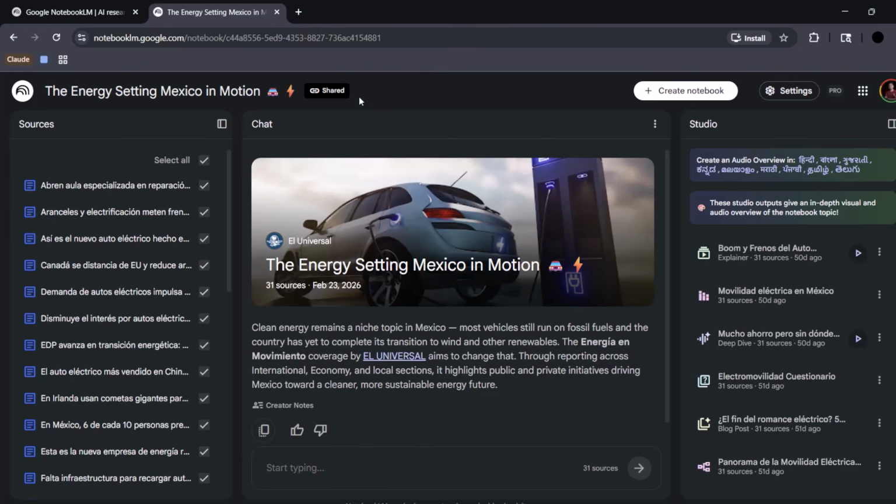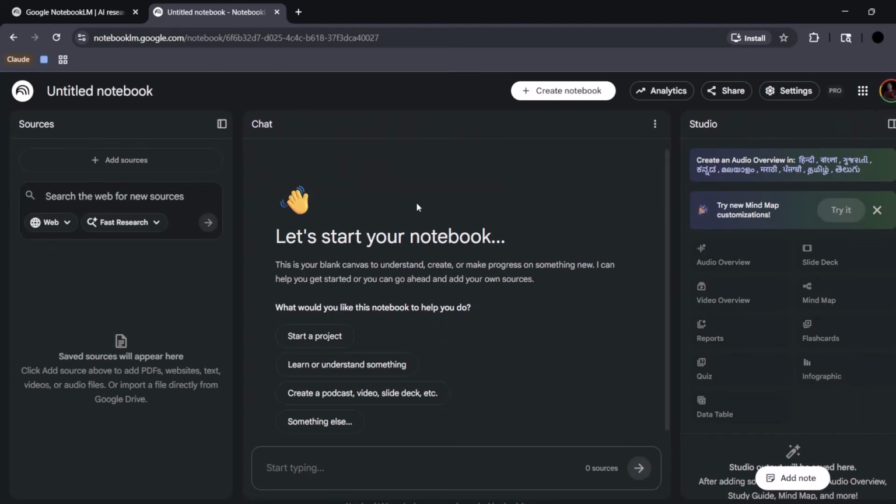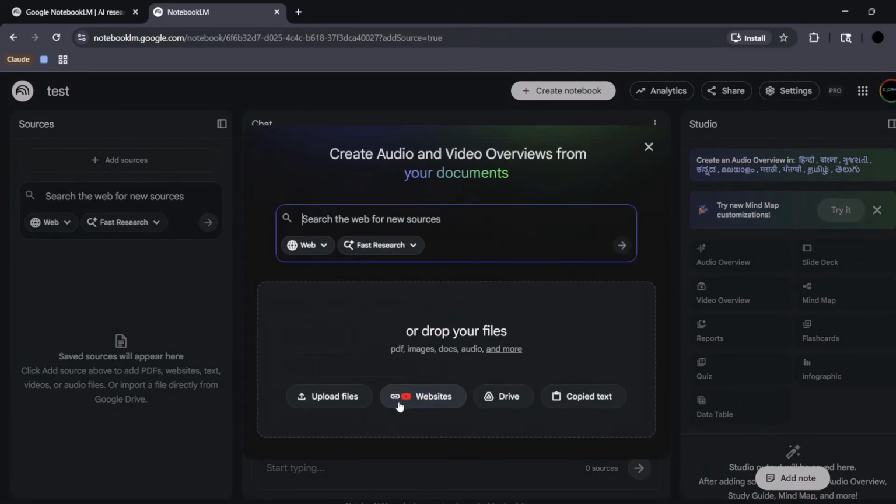Now let's start by creating our own notebook. For that we are going to go to this create new notebook button, and we will be giving it a name related to our project. You can see this is our notebook, and from here we add our sources, and we can also rename it from here. For example, we will be naming it test, and then you can add resources if you have. This includes any of the files. If you have some file sources, you can upload them using this button right here.